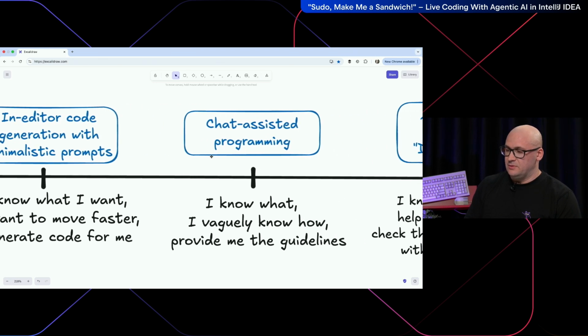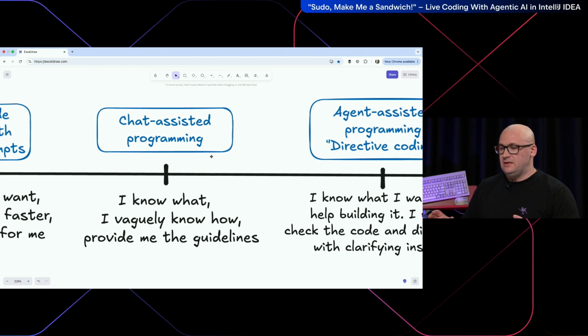And from there, we can already see that we are moving towards the chat, where we can chat with the whole code base in our IDE and ask it to implement some more high-level tasks, like set up a database for me in this project. Maybe your project doesn't have database support yet, and you want to implement the persistence layer.